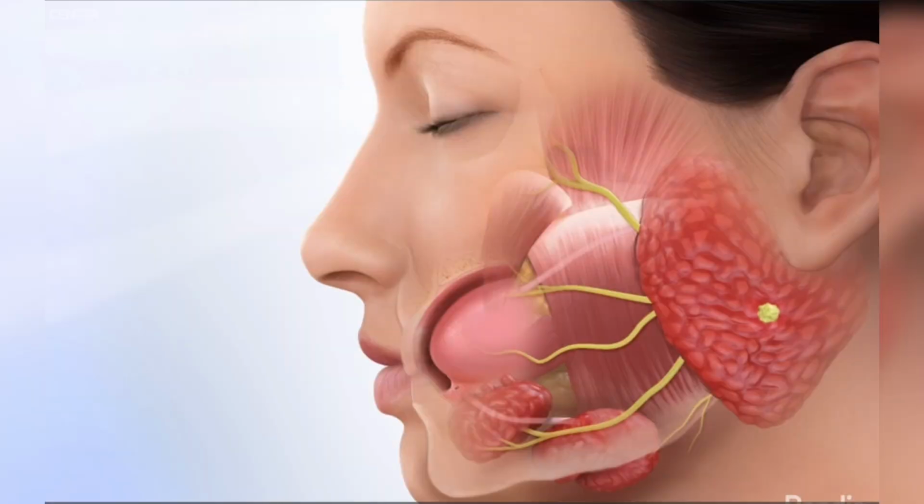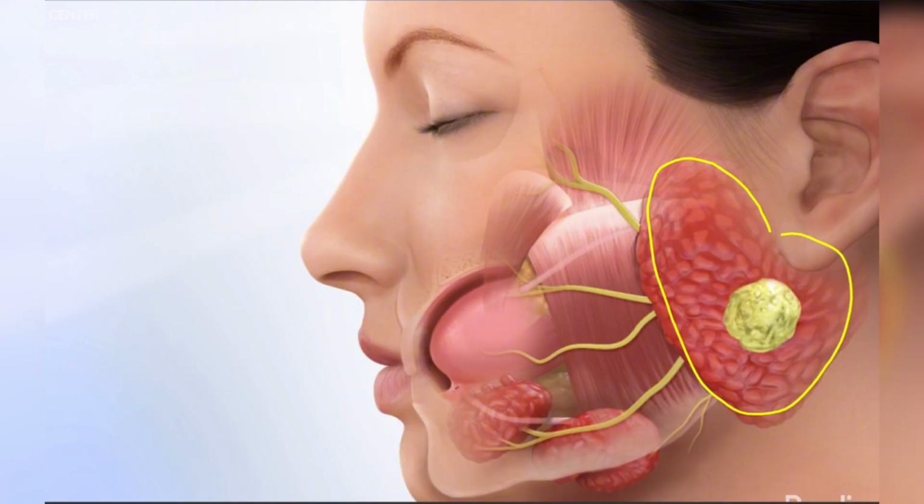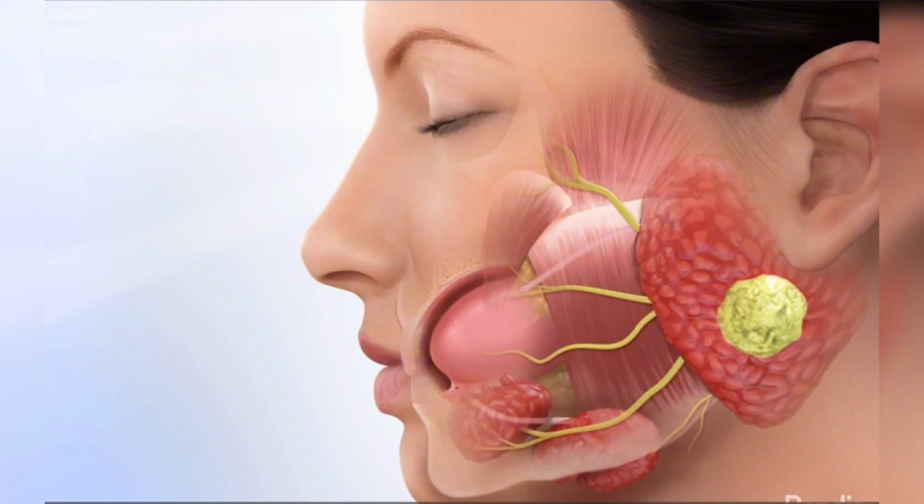Well, when you look at the parotid gland here, you can see the tumor growing in there. By the same token, in the submandibular gland, which is this one here, just deep to the jawbone, you can also have tumors developing, let me show it, and growing, as you see here in the parotid gland. Now, fortunately, there are no nerves that travel right through the gland itself.